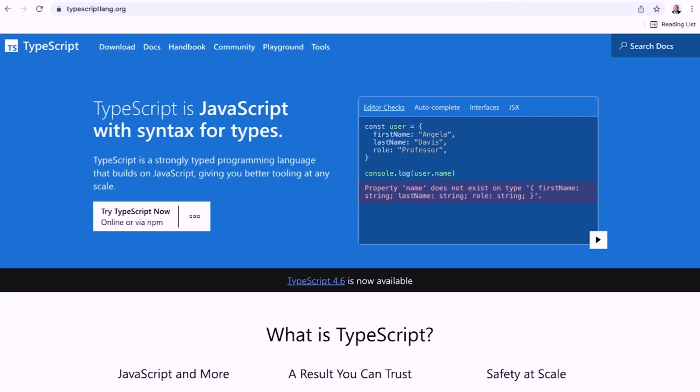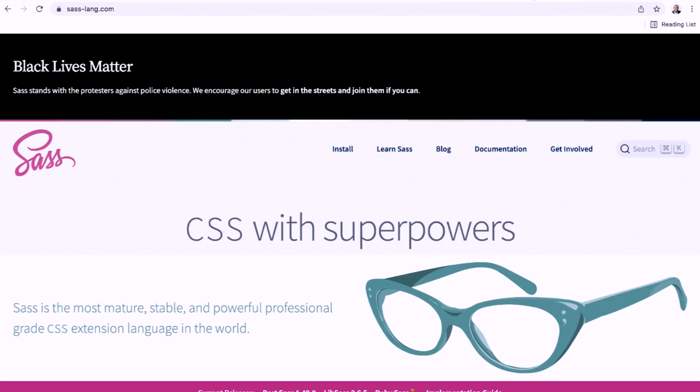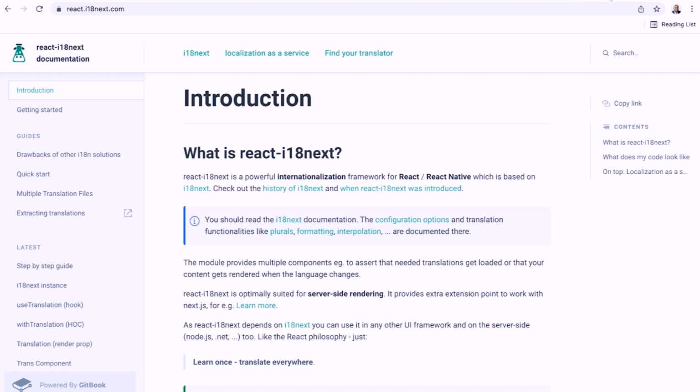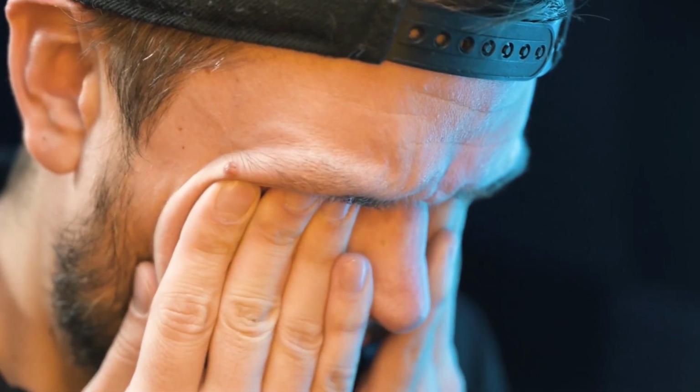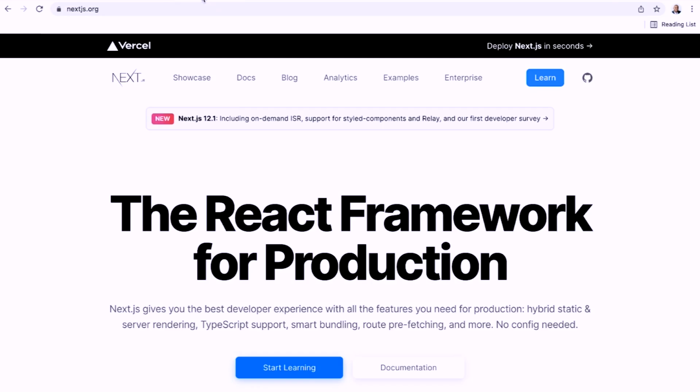And then if you are into TypeScript, you need to figure out how to add TypeScript into this. Then you need some sort of Sass or some sort of CSS superpowers to configure this. So all these configurations, not even to mention internationalization, to get this all into just a React application. This can literally take you hours, even weeks, just to get everything the way you want it to start building. Well, with Next.js, you don't have to do this because everything is built in for you.